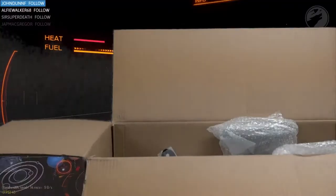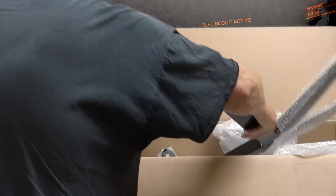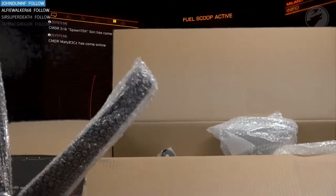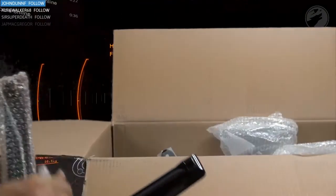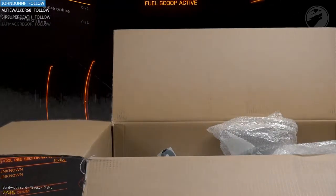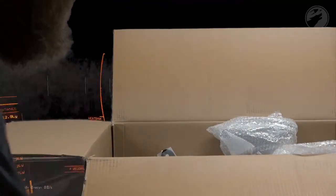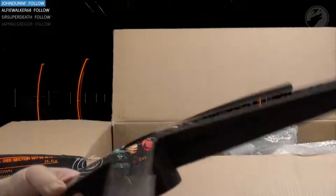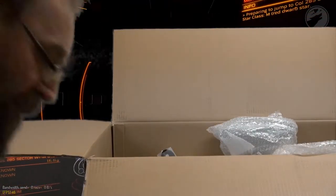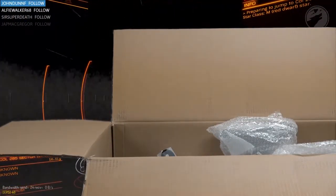Oh, this foam stuff. Now, we have the base for it. Get all this plastic stuff off. And of course, all this plastic stuff is probably not recyclable, which is the only thing annoying about it. I'm going to have to try to put all this together. I think that goes the other way, so the wheels get on top. Yeah.